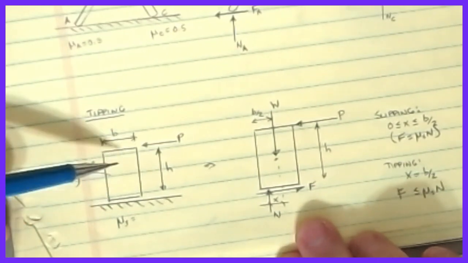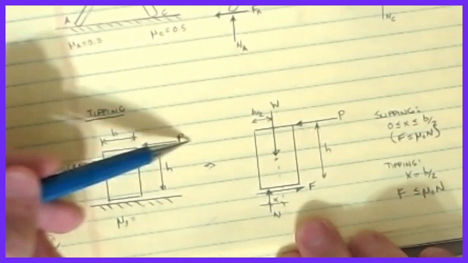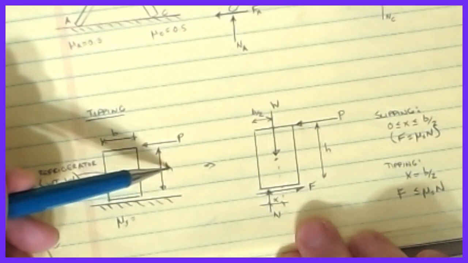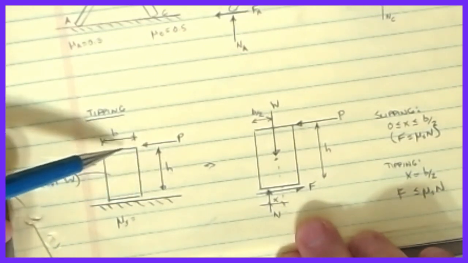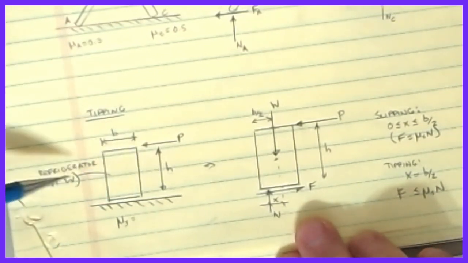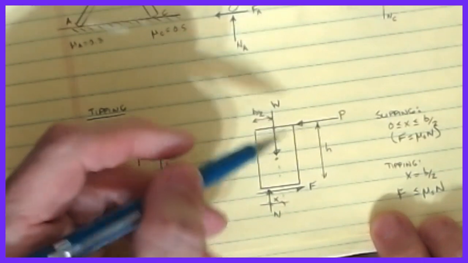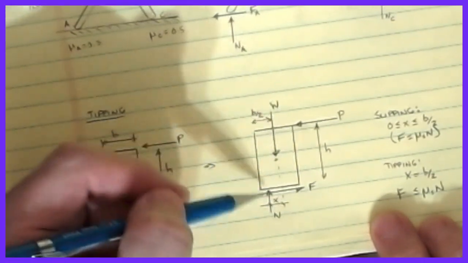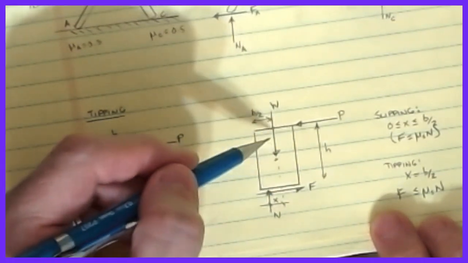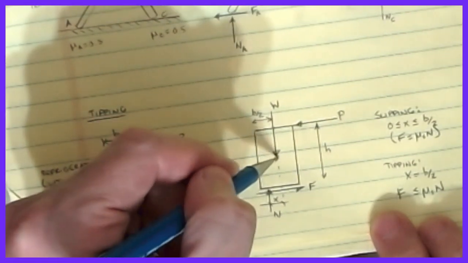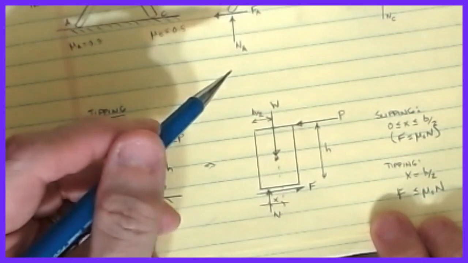So maybe this is, back to our refrigerator example, that I'm pushing on this with a force P, say, at the top of the object, so P at some height H, and this object has a width B. If I draw the free body diagram of this, and we're going to say that the weight of the refrigerator is W, I get a picture that looks something like this. So assuming that the fridge is uniformly distributed in mass and weight, then I know that the location of this weight value is acting at the center of the object, the centroid of it.